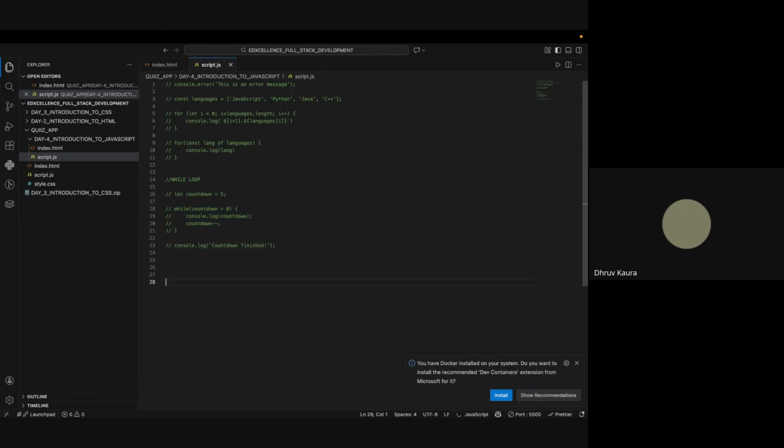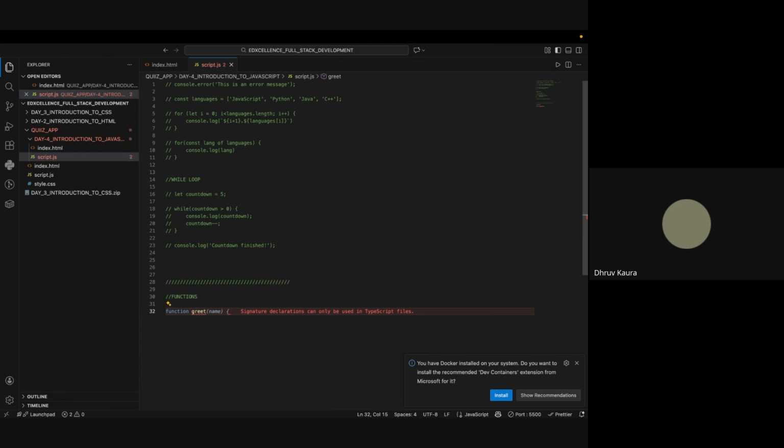Let me go here. Function. So what is the format to initiate a function? We'll write function, then let's make the name greet.